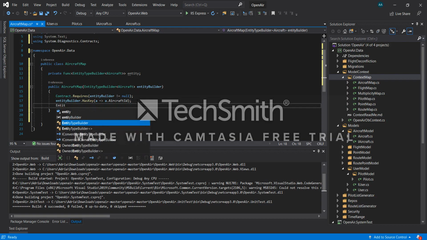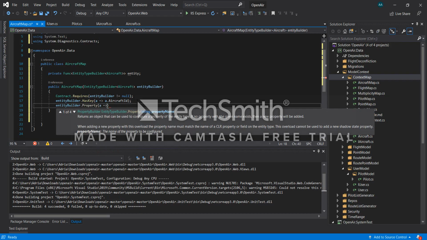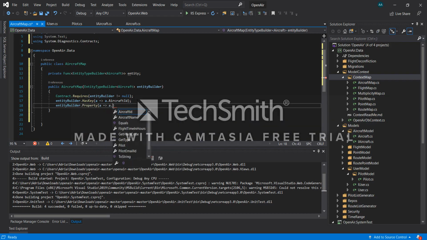Next, we'll go ahead and start creating some more properties for this table, including Property. We want to specify that every aircraft, a.AircraftID. Oh, looks like I definitely spelled that wrong a little bit. There we go. Dot IsRequired.